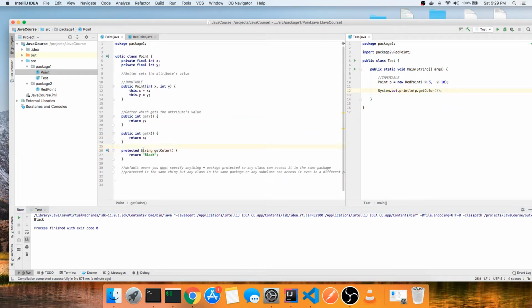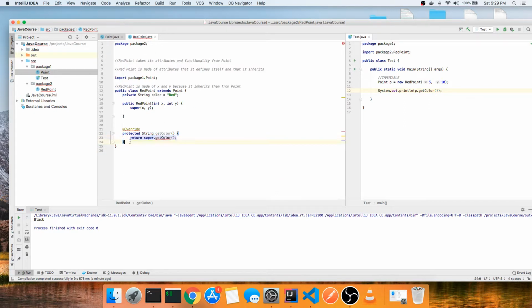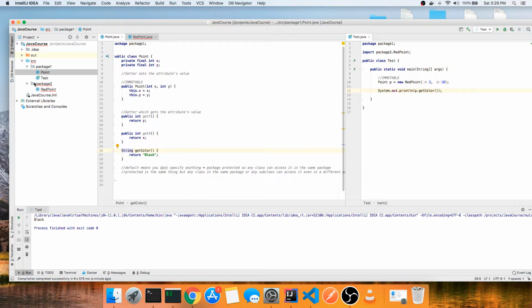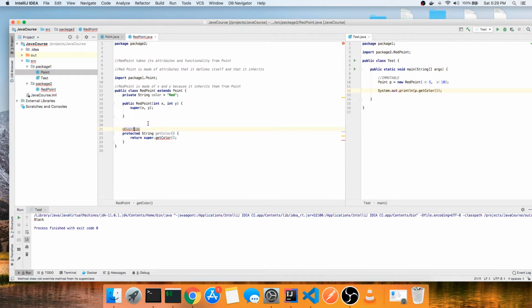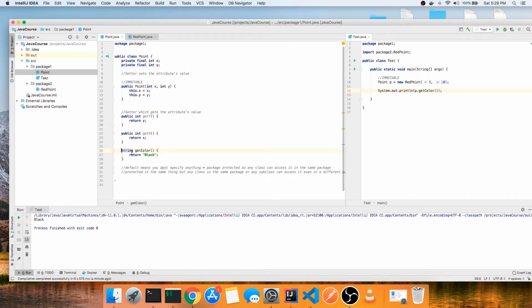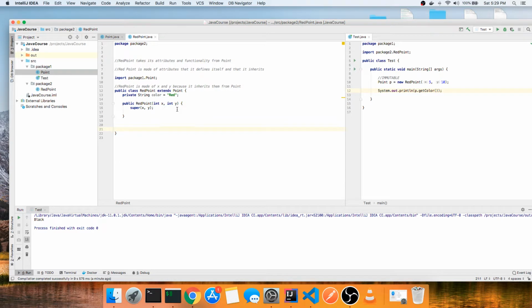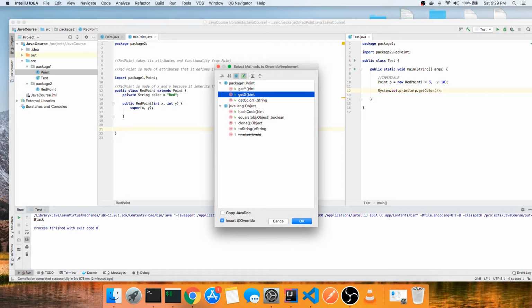So what happened was it was package protected. So this is gone again. I deleted it and I forgot about it. I was wondering why it didn't show up as an option. So let's do that one more time. So see now it's throwing an error because it's not overriding anything, because this is not accessible, right? It's package protected. It's in a different package. So let me just do it one more time. So if we make this protected or public, it doesn't matter in this case because they're both going to be accessible, and we do override methods, it pops up as an option.